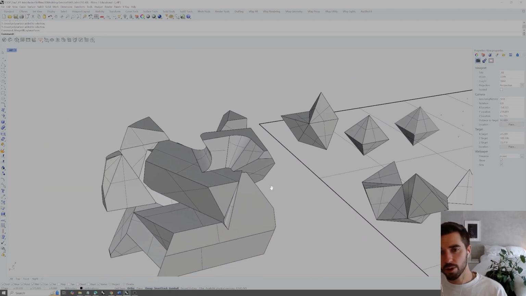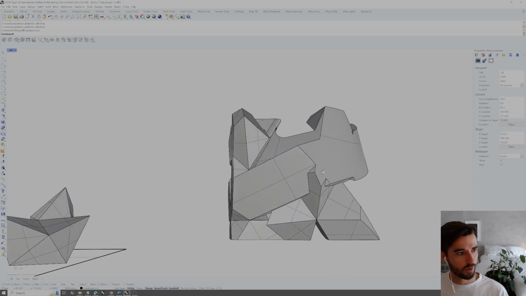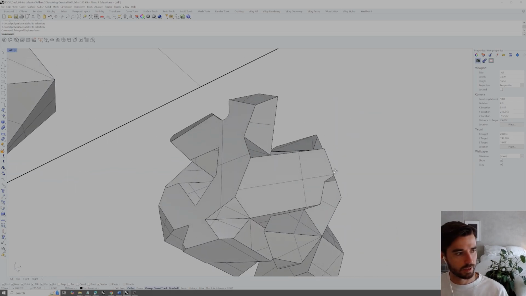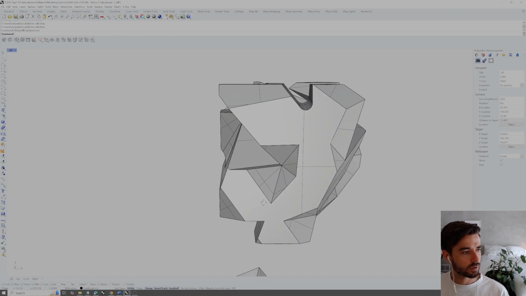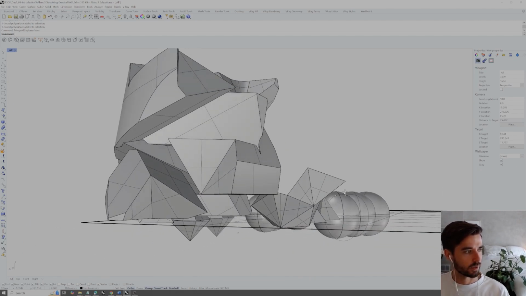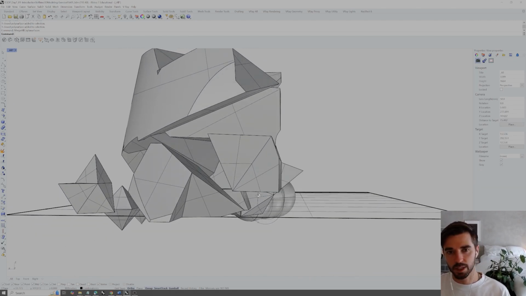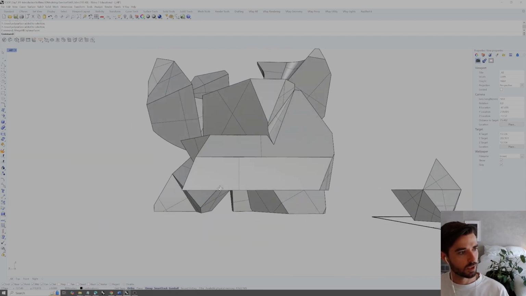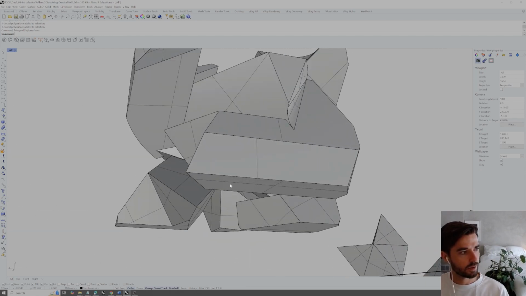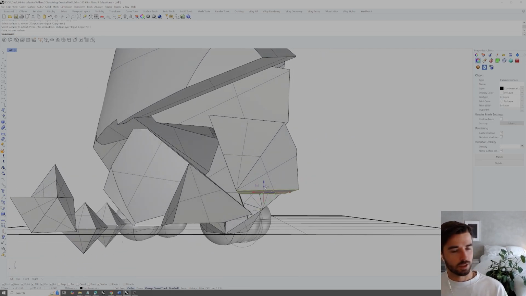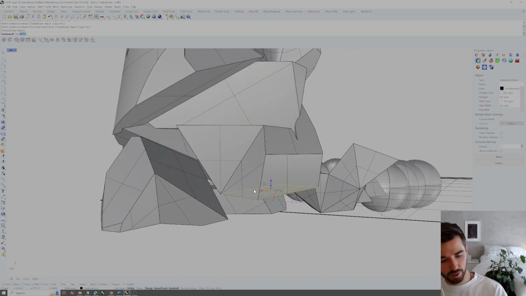So we could go ahead and go through every single little corner, just removing anything that we deem excessive, or we could also go in and just manually model certain things. Like if we wanted this bottom edge to just be extruded straight down and infill, then we can go ahead and extract. So if we extract this bottom surface, I'm going to say extract copy, yes. So we can just copy that and then extrude this surface down.